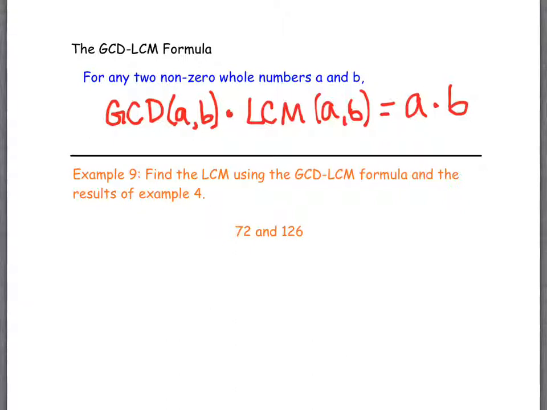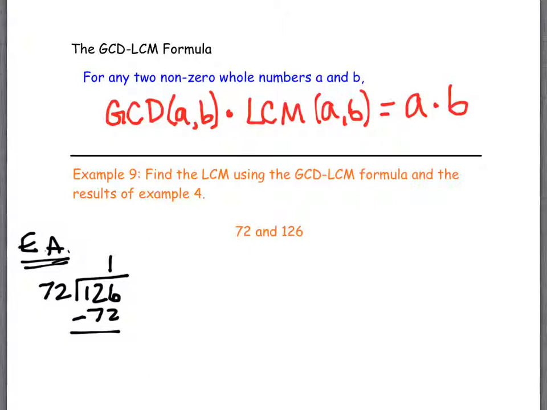When we did this problem, we did it with the Euclidean algorithm. So let's do that again, just to go through it, because it's been a couple days. Do you remember how we do the Euclidean algorithm? You divide the smaller into the larger. So the smaller one goes on the outside, the larger one goes underneath, and I say how many times does 72 go into 126? Once. And then I use my wonderful division with some subtraction in there, and what's my remainder? 54.